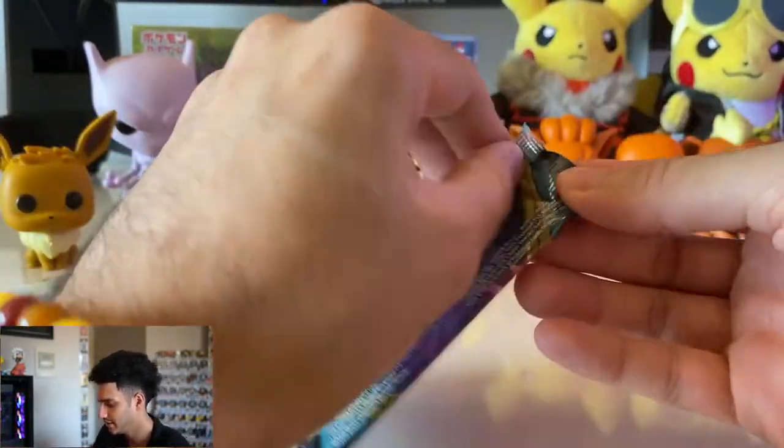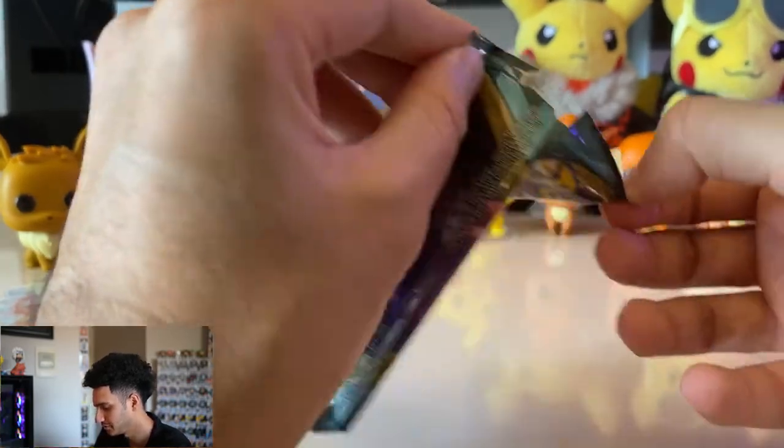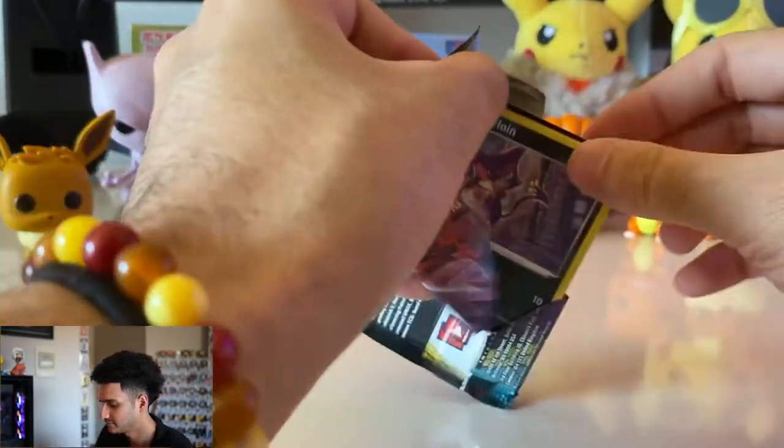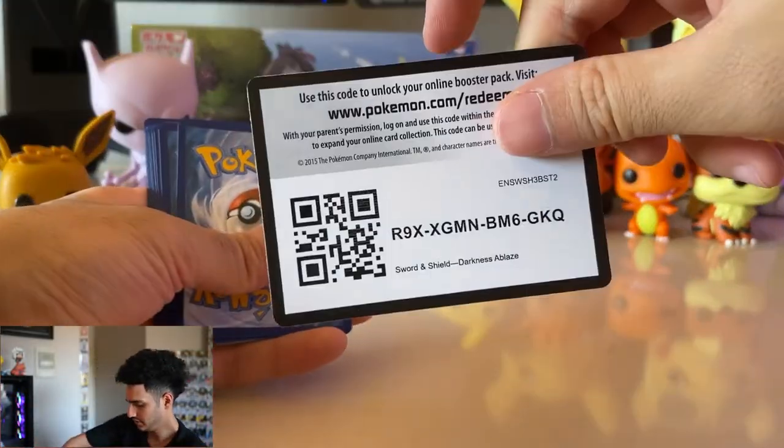Eternatus. All right, let's see what you got. I already got you Eternatus, but I think you have a couple of other different cards, so let's see where you're at. Boom. Here you go.